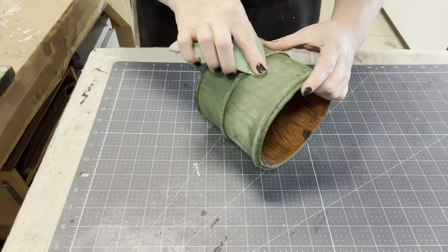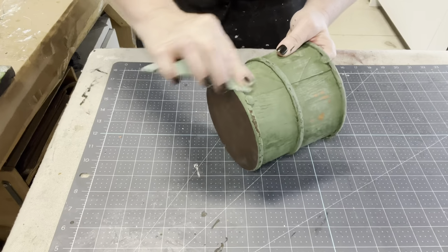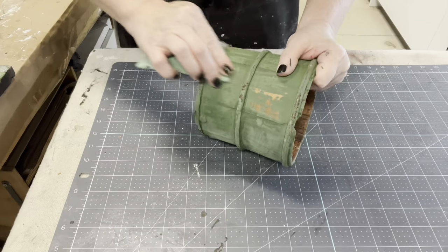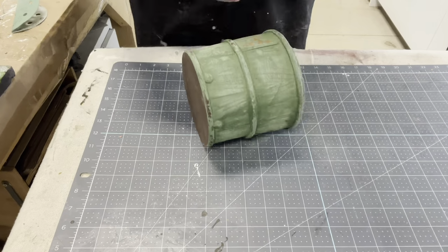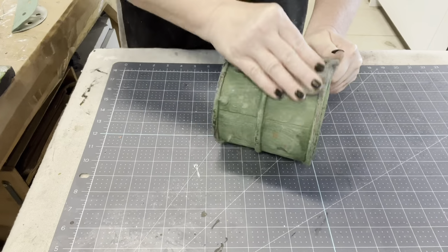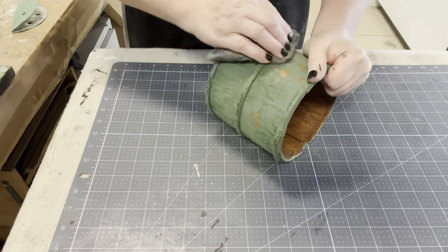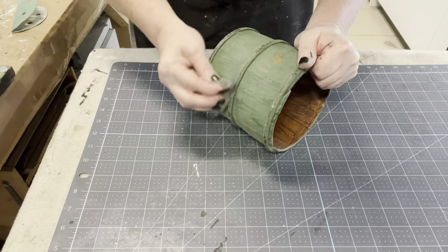And as I'm sanding it, you can see bigger chunks coming off. And you could have gone, oh no, I ruined it, I need to paint over it. Or just roll with it and let it be what it's going to be. So if one item's a little bit more distressed than the other, does it really matter? I don't think so.